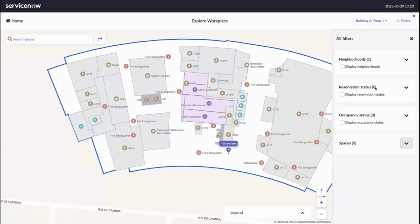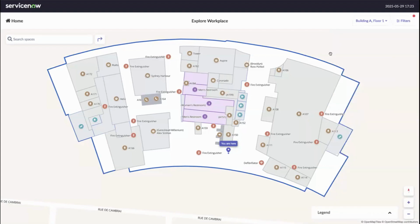And again, once I've done all of that, I might have enabled every single possibility, all the filters here. So the map is clear to me, but someone behind me that wants to use the kiosk, it might not be clear to them. Again, you can have that trigger of saying after 30 seconds when no one has actually touched the device, it should revert back automatically to that homepage.